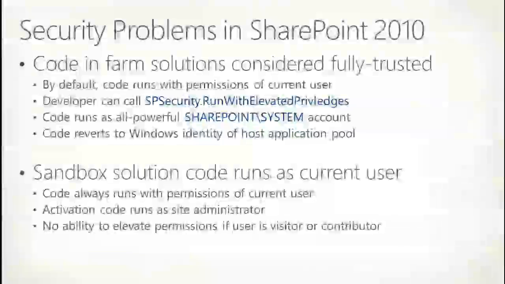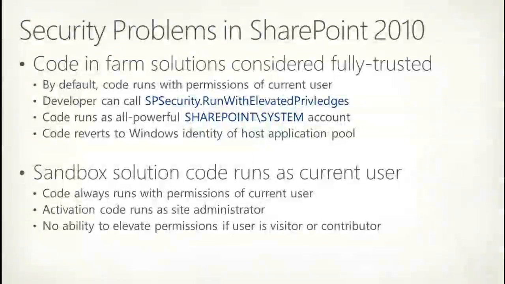Everyone that I talk to is under the understanding that SharePoint solutions protect your stuff. Well, they protect the farm, they protect the other site collections, but they certainly don't protect the site collection in which they're activated. Point being, if you activate my sandbox solution, you have to be a site collection or site administrator.